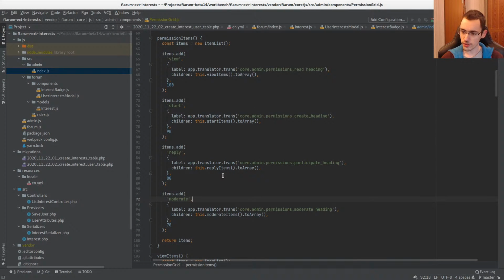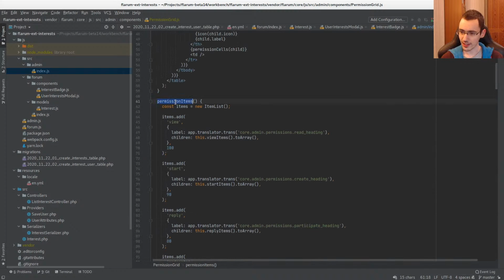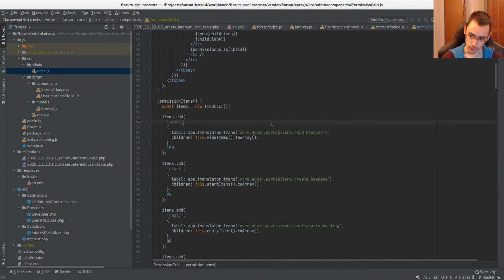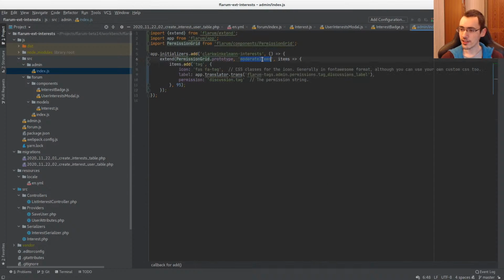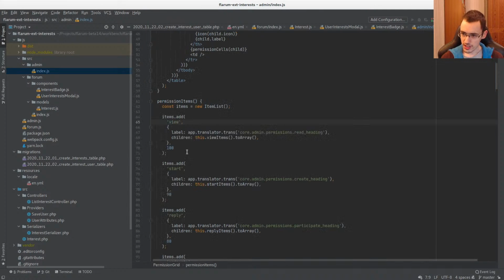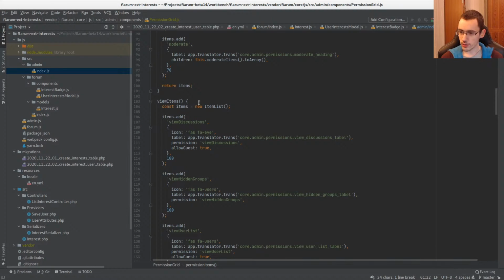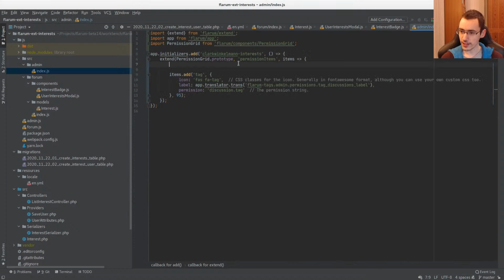So to create a new section, what we need to do is extend this method, permission items, which returns an item list of plain objects which describe a group. So let's try that. Let's extend permission items. Let's create a new item list with our permissions.